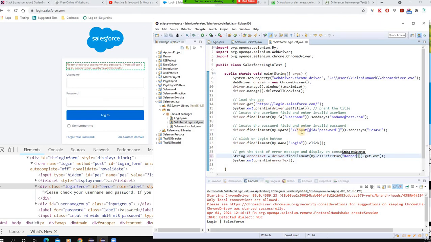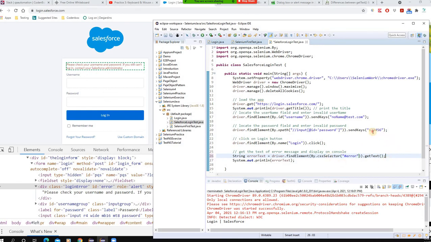You can put your tag name or not, but there will be no attribute, so no @, just the attribute then its value. Or, if you use id or class, only for these two attributes, you can use this way directly. If you use the id, then hash and the value of the id. If you use class, then dot and the value of the class name. Okay, so this is the CSS selector.